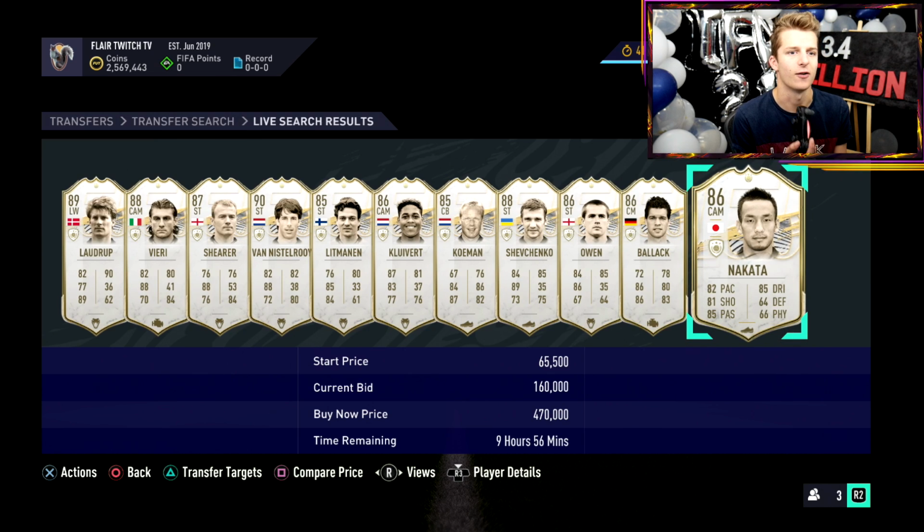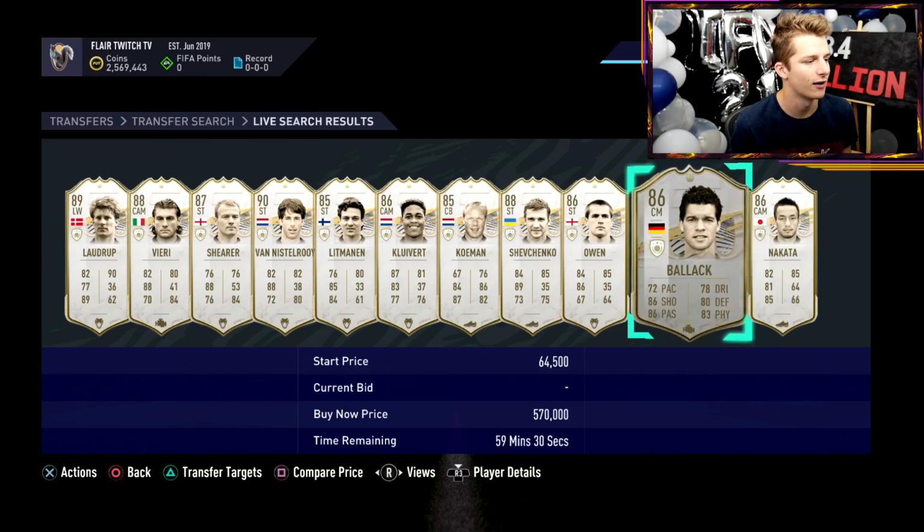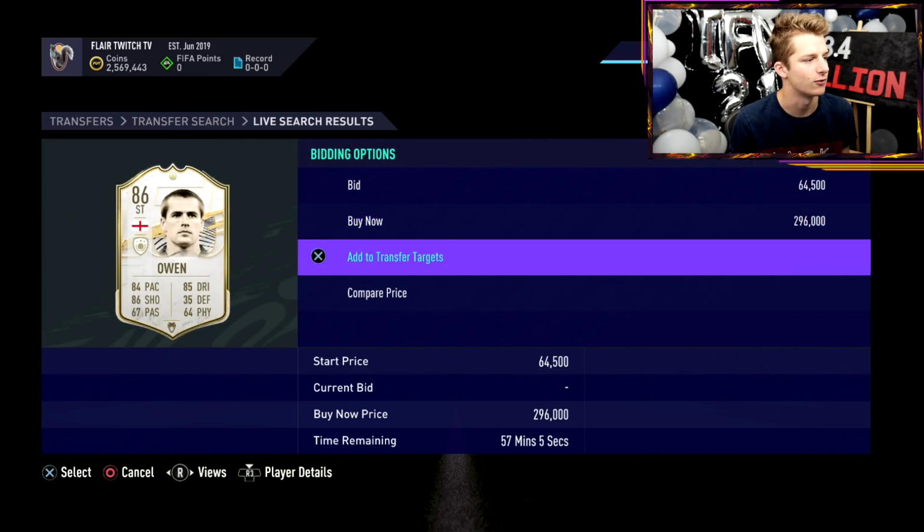So the second part, you've got to learn some prices. You're not going to know what to buy them for if you don't know the prices. How are you going to learn prices? You are going to add cards to your watch list.